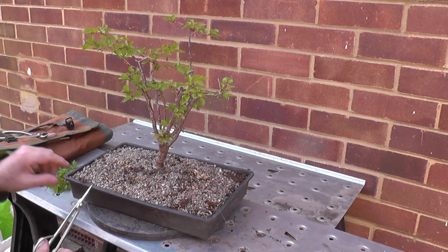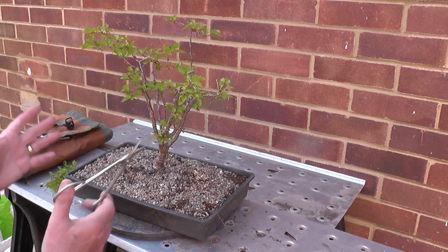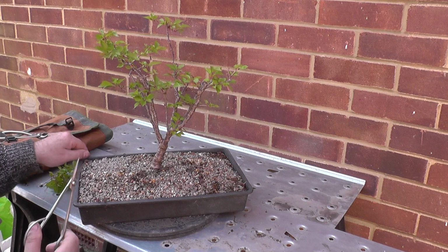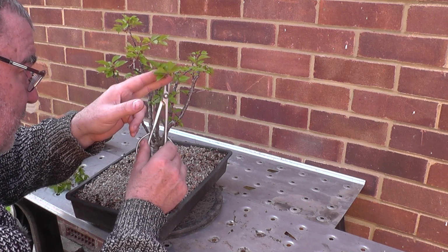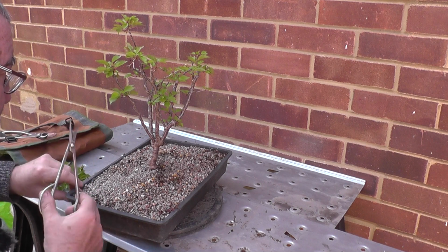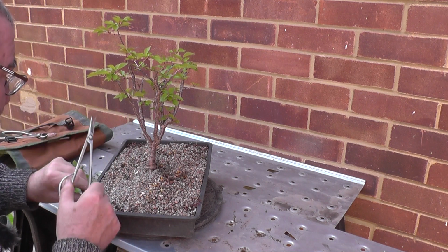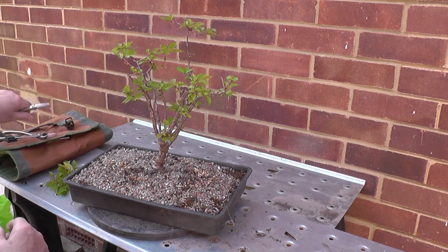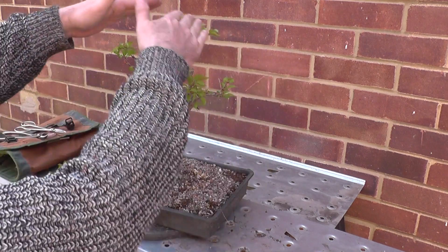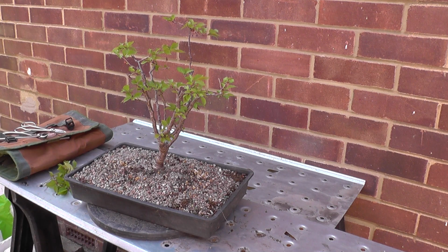So I haven't really decided on what sort of style this tree's going to be. At the moment I've just let it grow and do what it wants to do. So this year or next year we're going to have to start thinking about redesigning and getting some shape into it. More of a bonsai shape. At the moment, the way it is, it's a reverse triangle really, so it's going that way, whereas you really want it going that way. But because of the way the branches have gone, that's never going to happen with this tree. Not if I leave it like this.